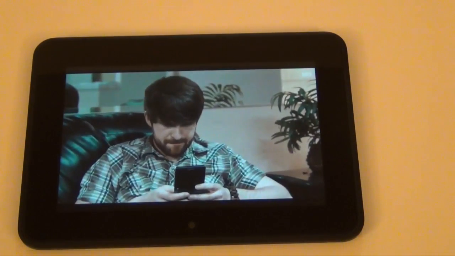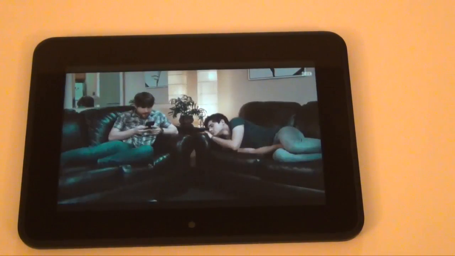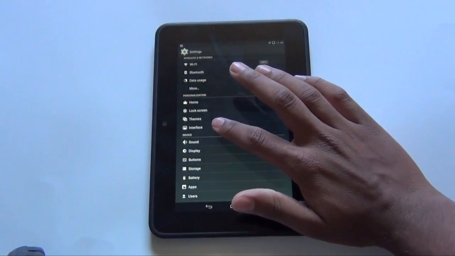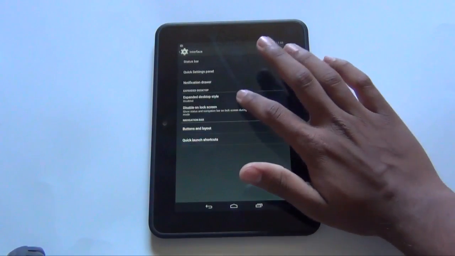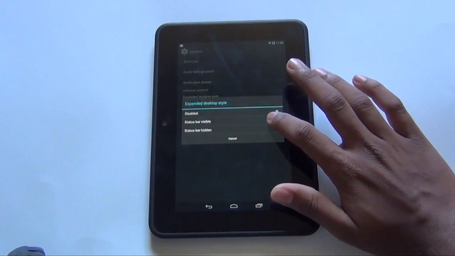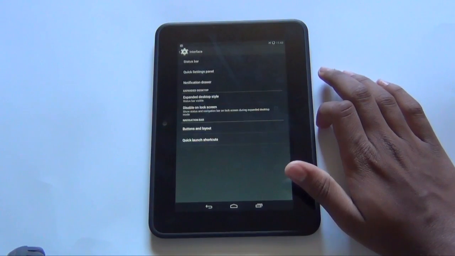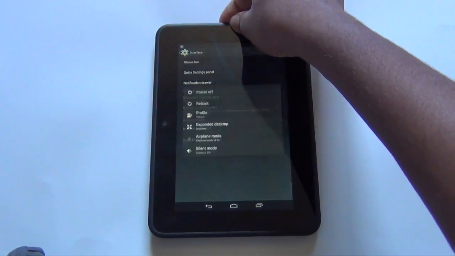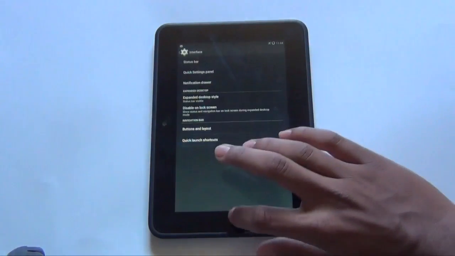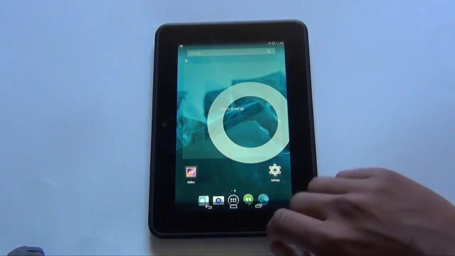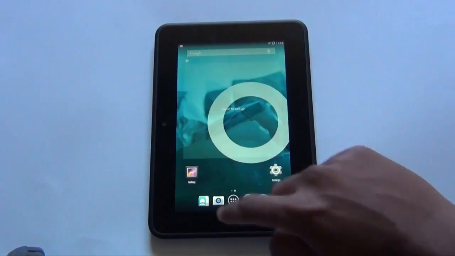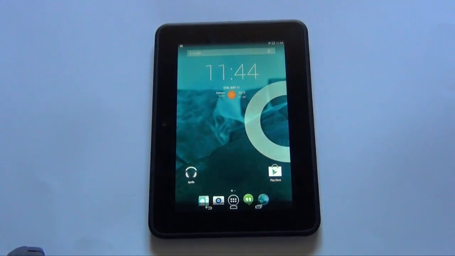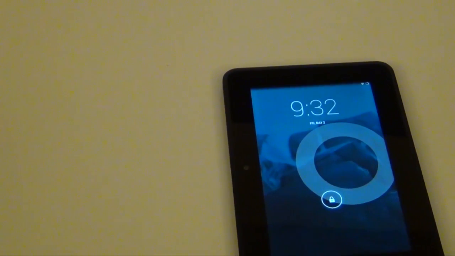Now I have one recommendation to gain more screen real estate, which is hiding the soft buttons at the bottom. Go to interface in the settings and expand desktop and select status bar visible. Now hold the power button for 2 seconds and it's gonna give you an option for expanded desktop. Now you get more screen real estate and the soft buttons are transparent and very non-intrusive, so they don't get in the way of watching a video and don't take any screen real estate when you're gaming.